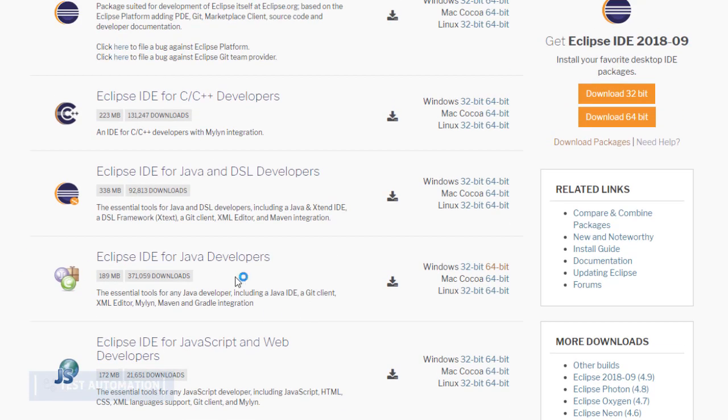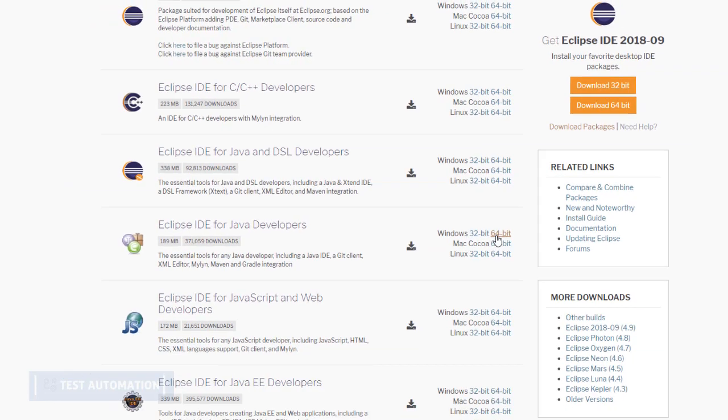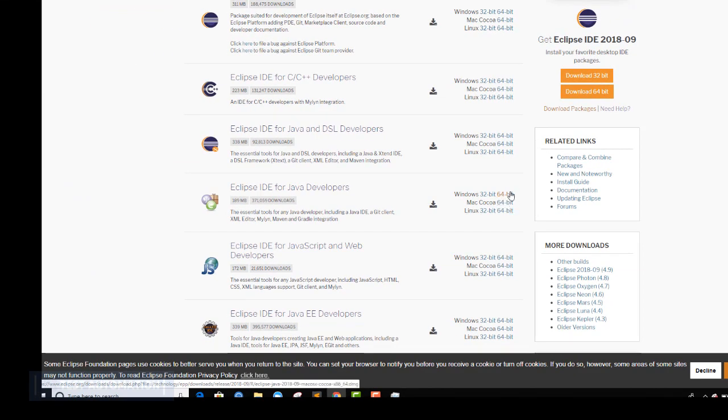So I would select Eclipse IDE for Java developers. Though we are meant for using it for test development, still it should be considered as Java development. And within this, select 64-bit and click on that.